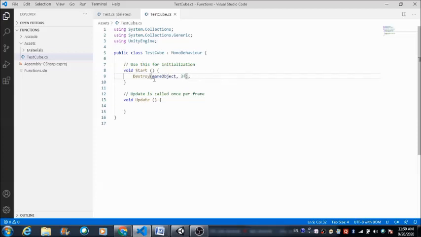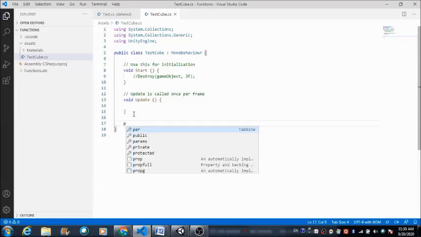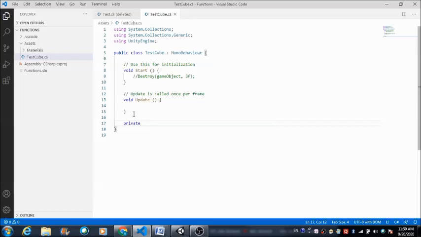Now, if we do not want to destroy the object like this, we want to destroy the object ourselves, in such a way that if we click on the object, we want the object to get destroyed.